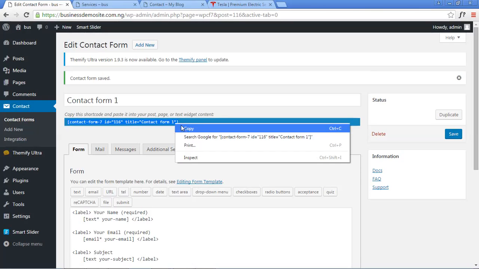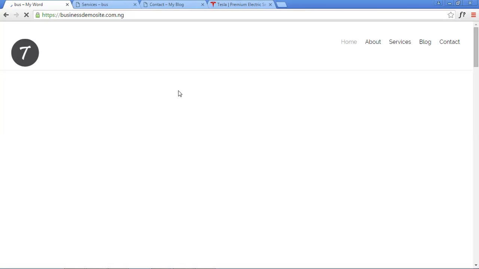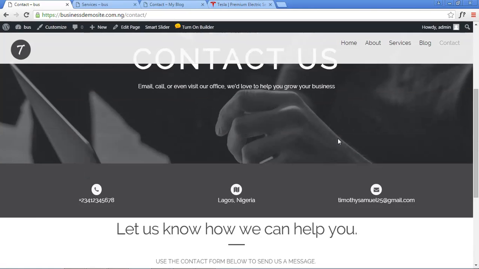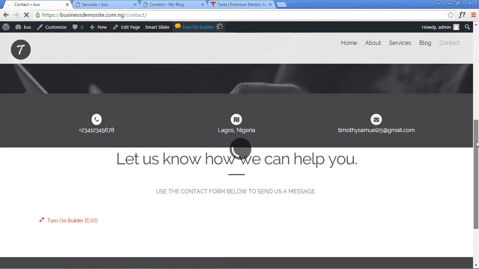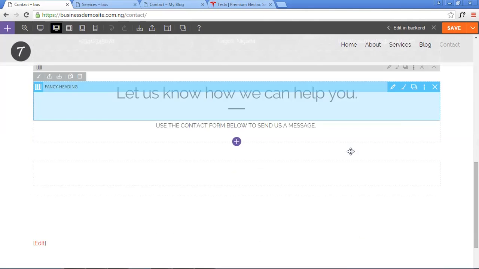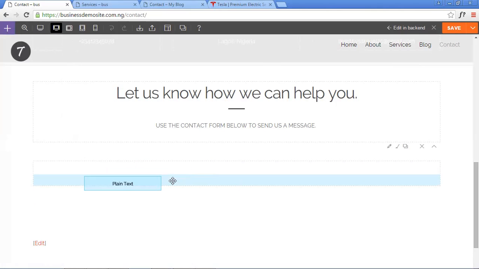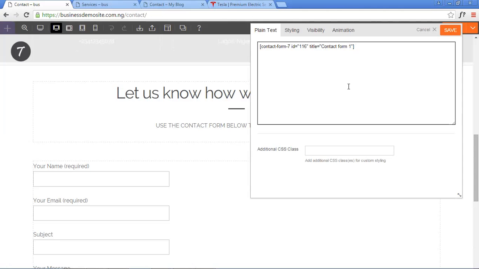So you just have to right click, copy, then we go to our site, back, visit site, then go back to our contact page, then turn on the builder, scroll down, then we'll look for our plain text module, copy that, put that in there, then paste in the code, loading short code, yep. So then save.